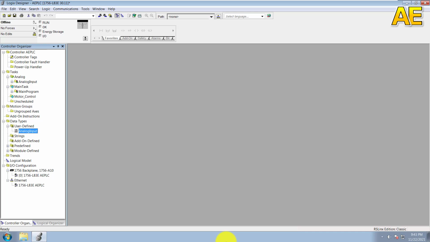Step 4. Decide how to add your Ethernet/IP modules. If the Ethernet/IP modules are installed and you are on site, then browse for the Ethernet/IP modules.